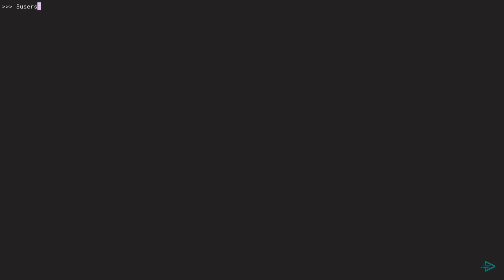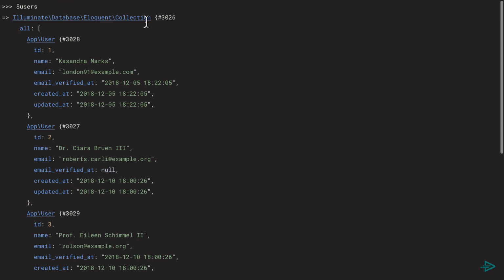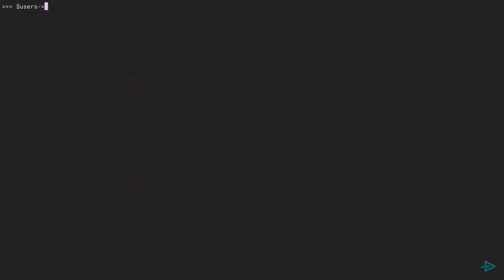If you have your users, you'll see at the moment it is just a standard Illuminate database Eloquent collection, but maybe it's your own app user collection. Then you could say, well, I want to use specific domain language from my project alone. Maybe give me all of the users who are all verified. Okay, now we introduce a second level of readability. And should I show you that? No. If you want to learn that, you can review it on your own.